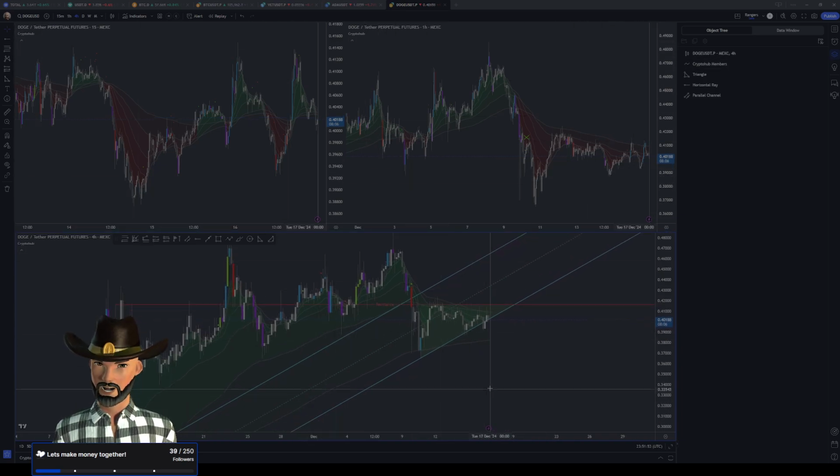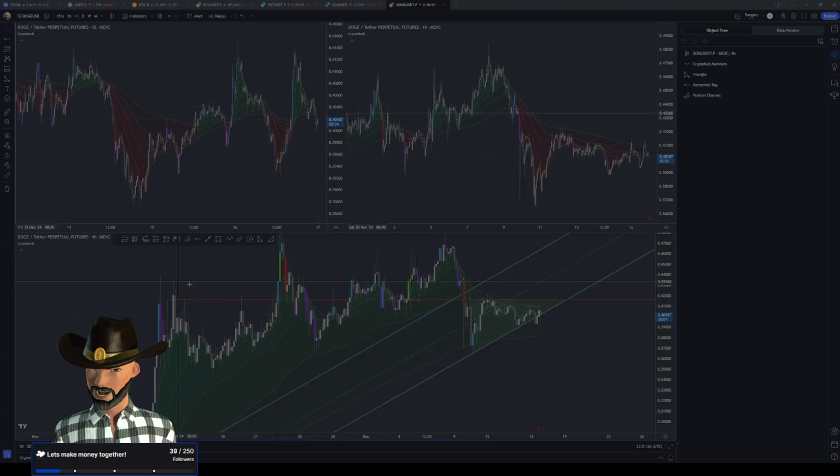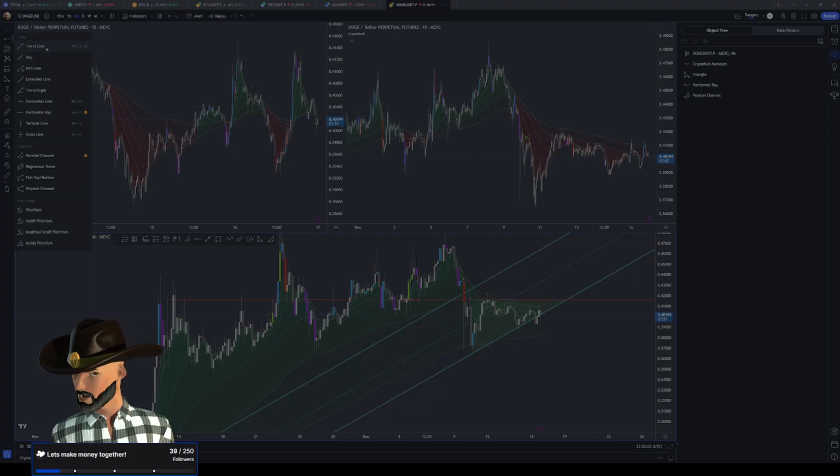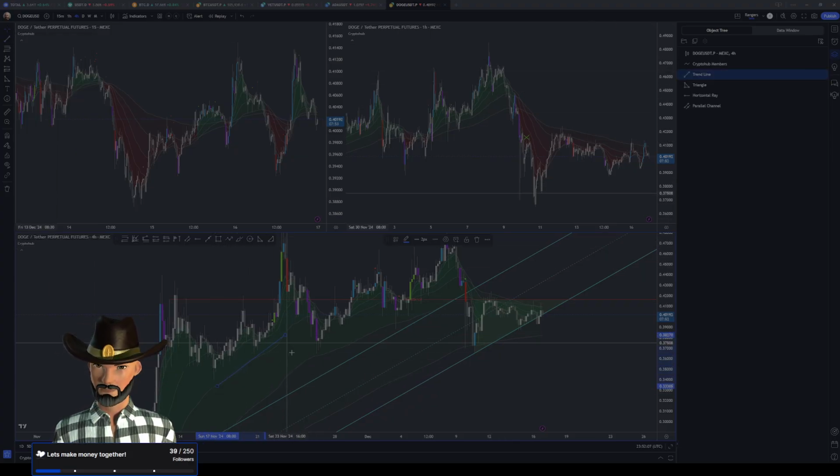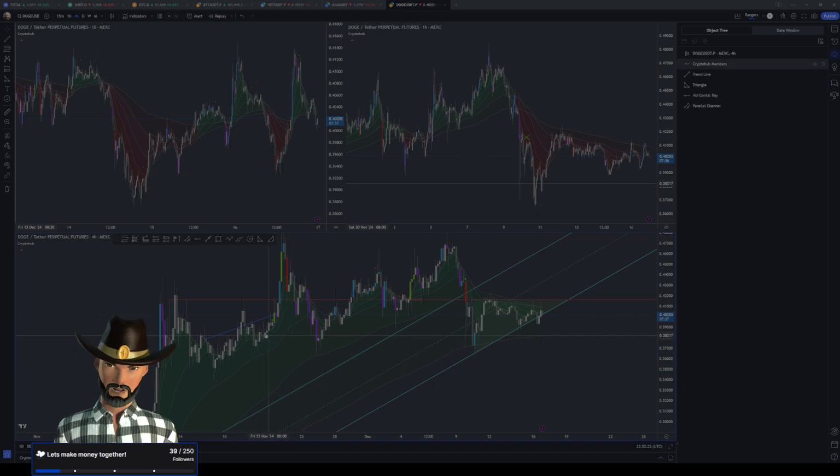And then a wedge is actually more. I'll draw this with the trend line tool. Silly name. So that there, Control C, Control V. A wedge would be more like that. So kind of like a triangle, but not an actual triangle, because it's not actually complete, I presume.